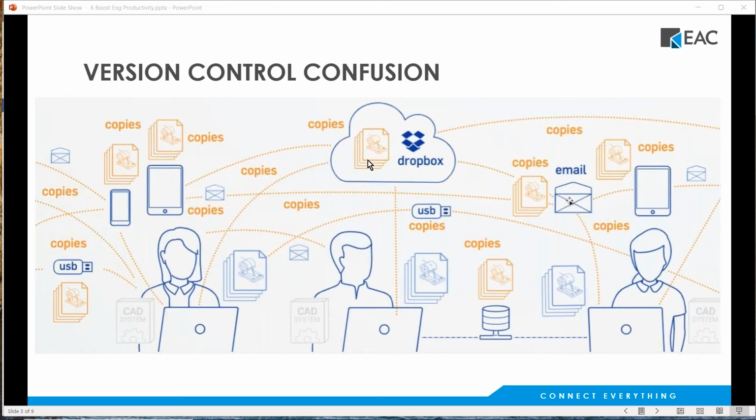And so what we do also is we make copies. I do a save as because I want to make an iteration of this part. So I can't save it as the same name because then we have issues with naming and the RAM gets all messed up and we got to clear it. So we say save as and give it a different name, start working on that. So now we have another set of copies of files that we have to deal with.